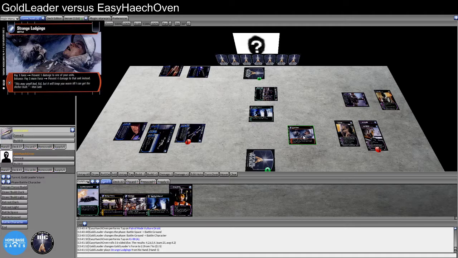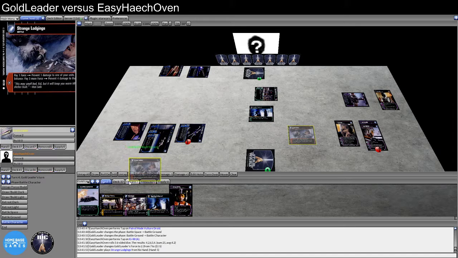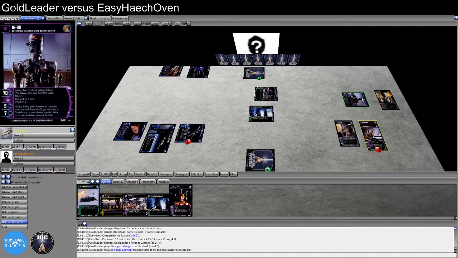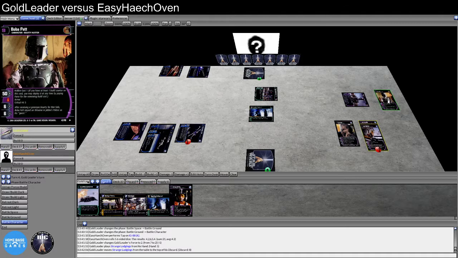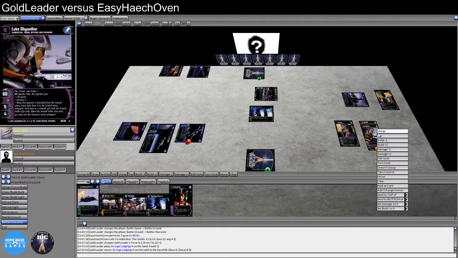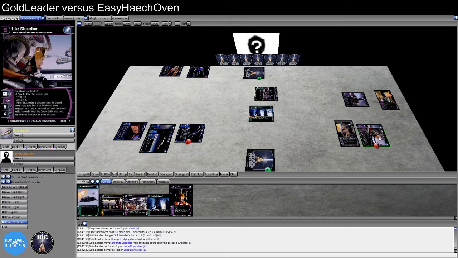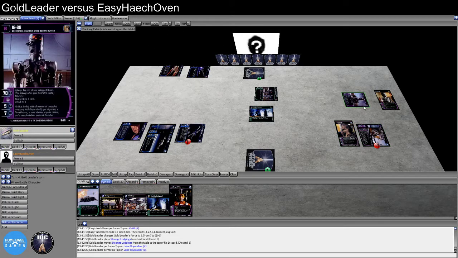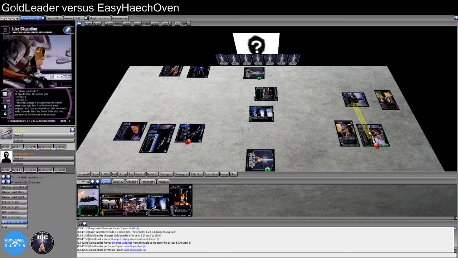Okay. And that's going to my discard. And now Luke is gonna attack. Got Boba Fett with armor, 6 health. I think we just have to go at IG. There's no chance because Boba Fett's going first. All right, yeah, let's go to IG. Rolling six dice.